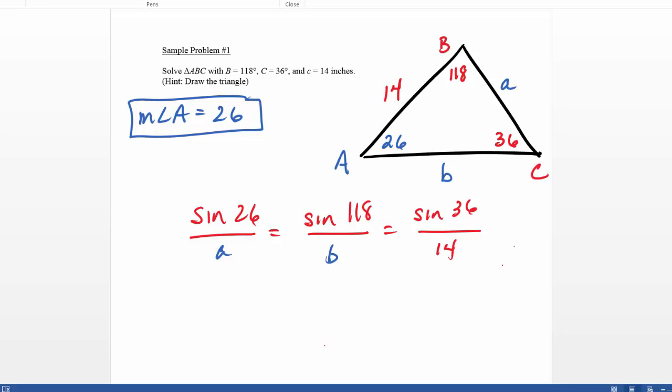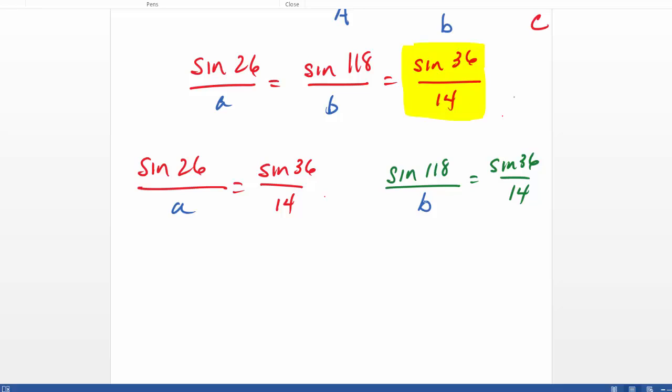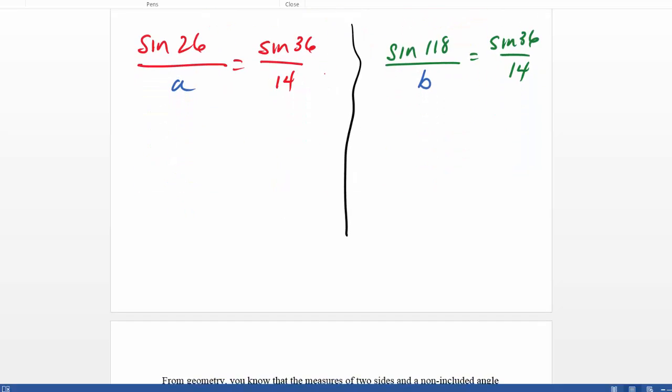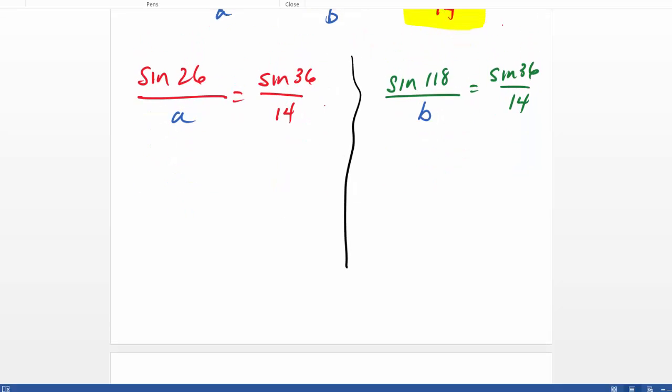Now, as we'd expect with the law of sines, one of our ratios was completely filled in, and that's the ratio that we're going to use to solve the other 2 individual parts. So the sine of 36 over 14 is the ratio that I'm going to use to create 2 completely separate proportions. So we're going to finish solving for A and B by working 2 separate proportion problems. So I'm going to go ahead and set those up now. Okay, so I've set up the 2 proportion problems, and these are separate problems that I'm going to use to find A and B. I'll go ahead and work each of those individually, and you can check your steps to see how you did on these 2 parts.